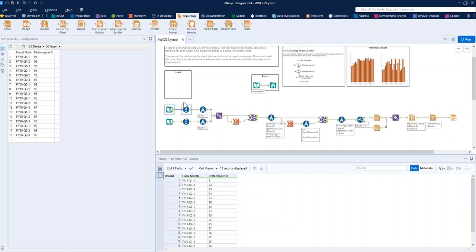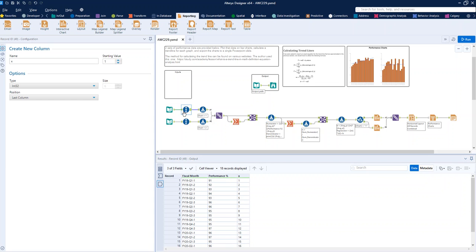So initially you look at the data and you think, okay, my y-axis is the performance percentage and my x-axis is the fiscal month, but how do I do an average of the fiscal month? That doesn't make sense as terminology. So the way that we do that is we assign a record ID position to that so that we can take an average of where they are along the x-axis, because that will go chronologically in order of the months. So that's how we can get around that. We just use the record ID tool, call it X, and that's fine. We do that for each of the inputs.